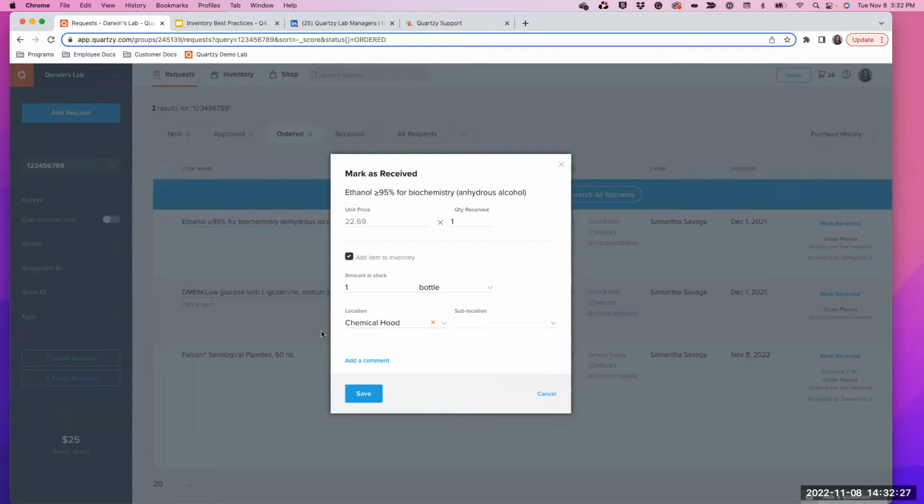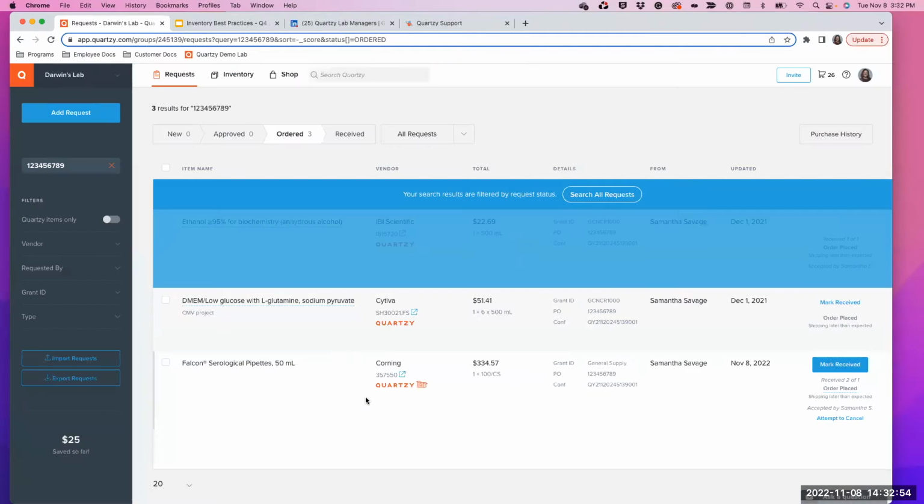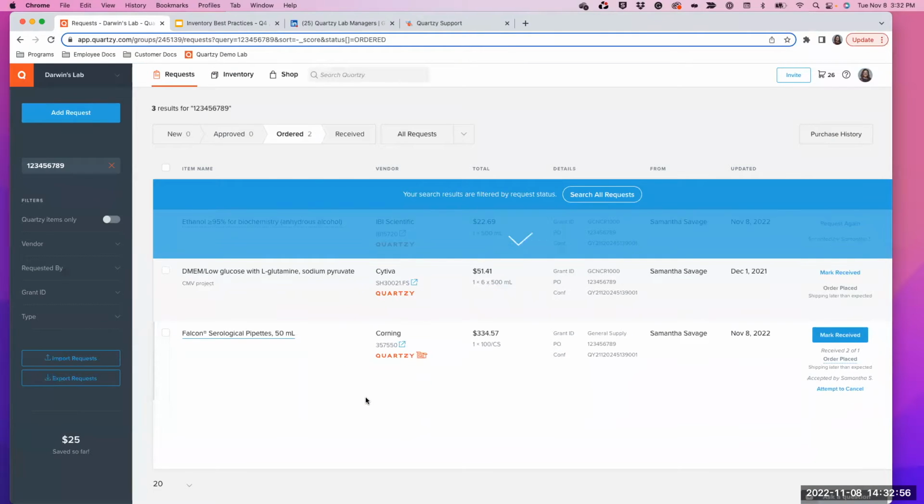Now take note of how this looks here. This is an example of a request that was added solely from the request module. It's not pulling any information from any of my items that are existing in my inventory. I'll point this out by comparison to an item that is re-requested from the inventory, and that is the desired flow for items to remain accurate in your inventory count. So I'll go ahead and mark this save and receive.